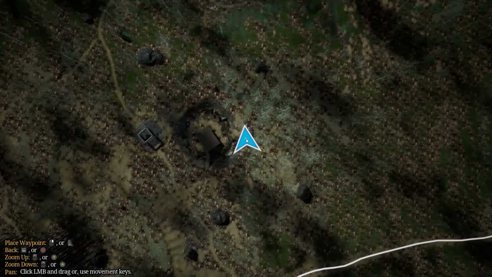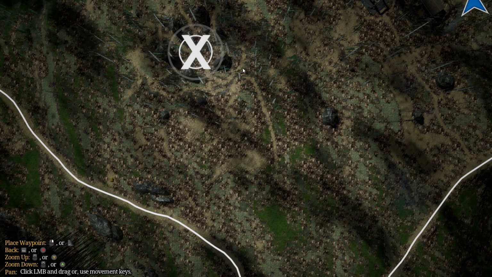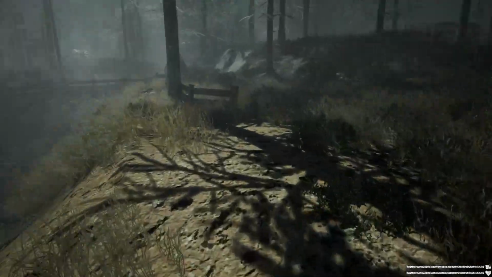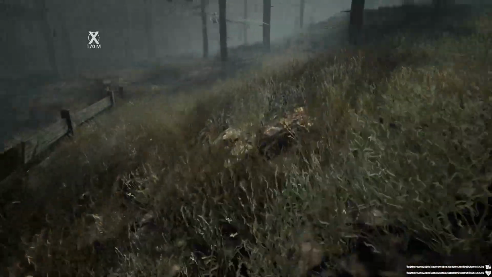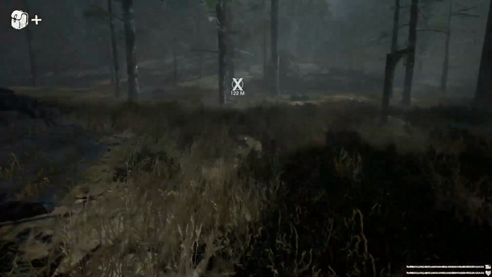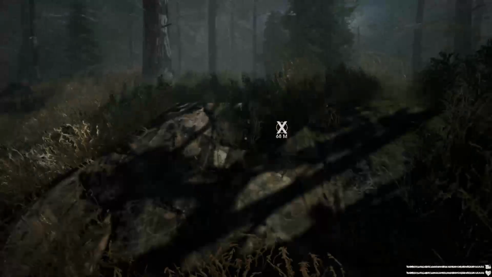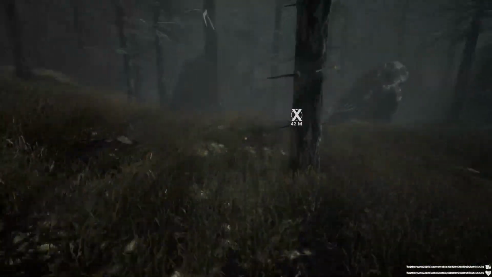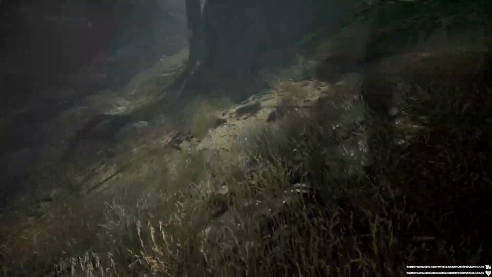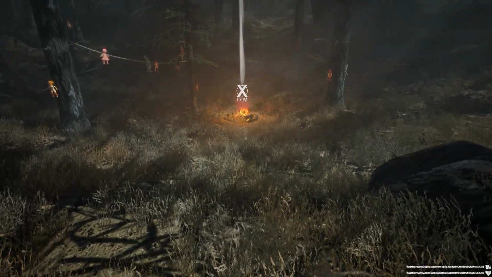So where are we at now? All right, so we're kind of going around this. The Stonehenge thing is over here, so I've got to mark it. And I think we're going to head in that direction, because I want to see what the Stonehenge looking thing is. Oh, what is this? What have we crossed into? What's this?